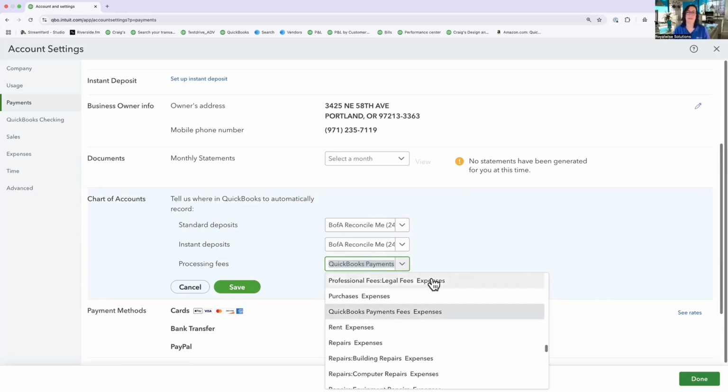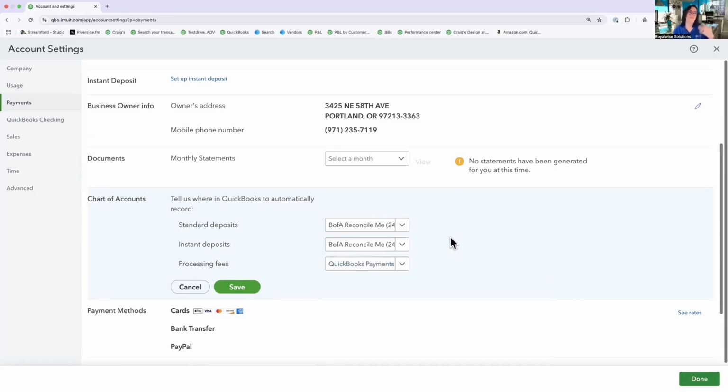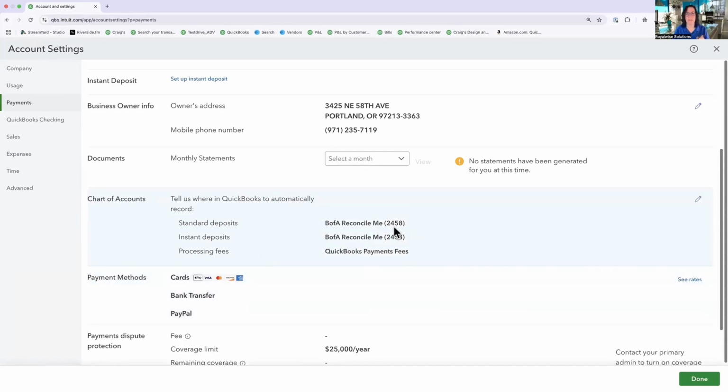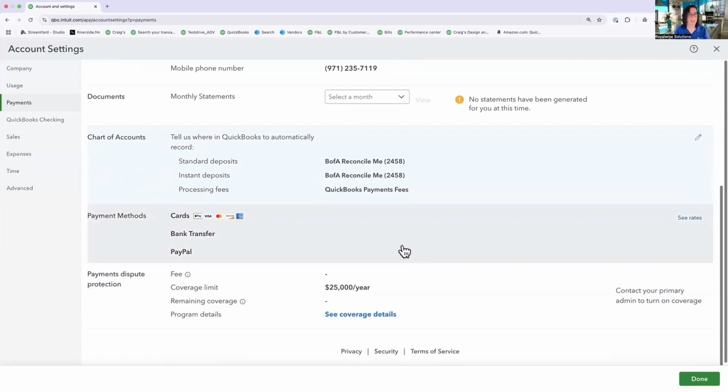In other files, I might make merchant service fees. That way I can put Square and PayPal, and if I have other merchant processors, I can put them all into that one bucket. In other words, you have to make sure that this chart of accounts section matches the reality of what's happening in your file.